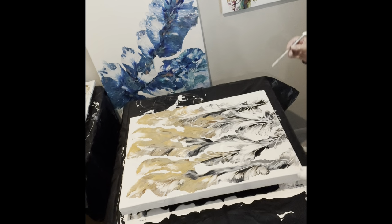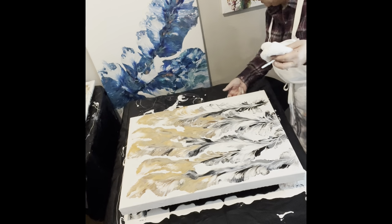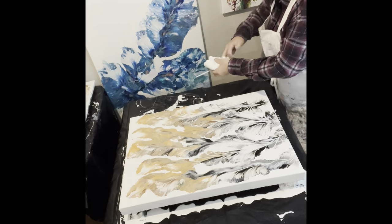I'm gonna have to scrape my sides real quick before I get too far down the line. And all I'm doing is just, you can take a popsicle stick or something like that, but I've got my fingers and I'm just going to use my fingers for now. And that works.